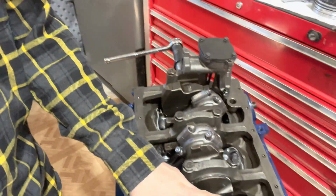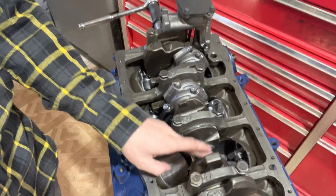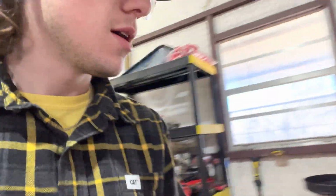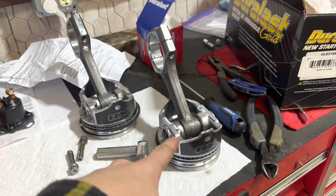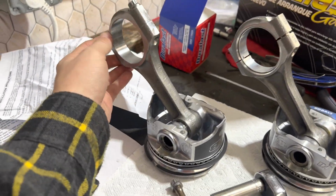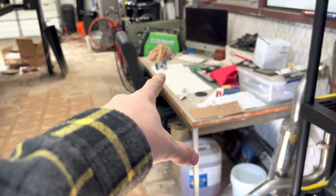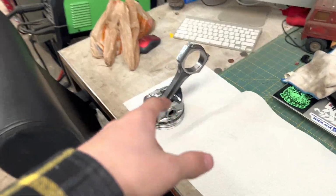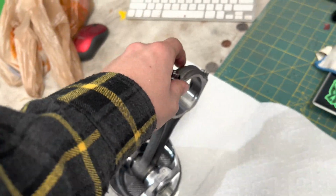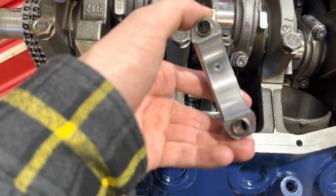So with that all being said, I've only taken 2 out, and this one right here on number 7 is good. I did not need to take that one out. That one I got lucky. Number 3, which is over here, I'm going to have to redo. This one never got installed because my dad broke the piston rings, whatever. But I'm going to have to flip this 180. This one over here, number 4, is the other one I did not install. This one is good. So I'm going to line them up out here so I know. All right, took number, what is this, 2 out.